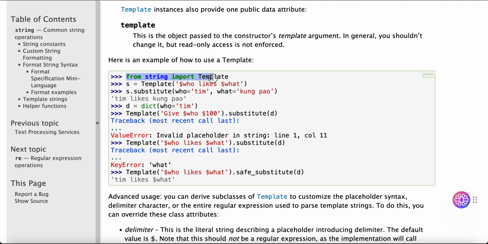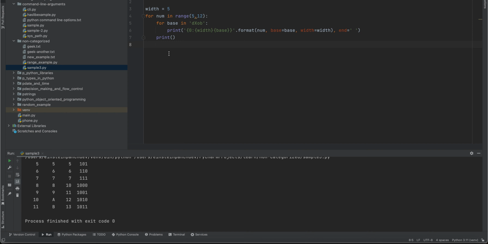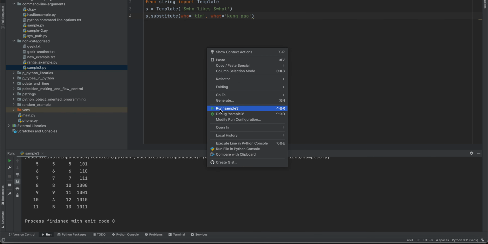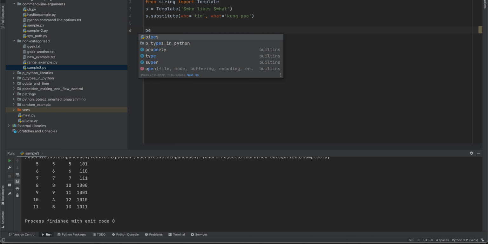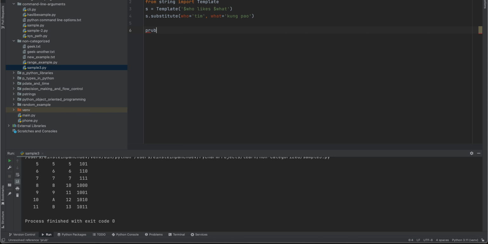From string import Template. s = Template('$who likes $what'). s.substitute(who='team', what='kung fu pao'). Then print(s).